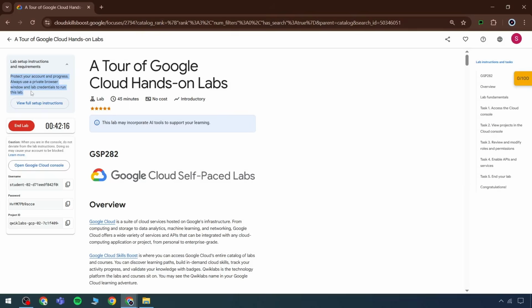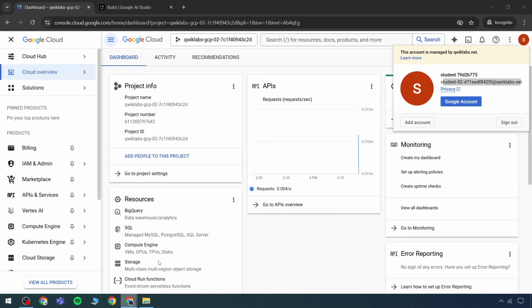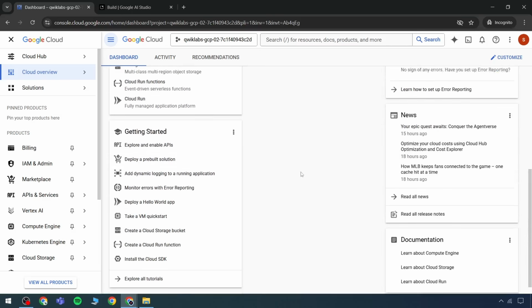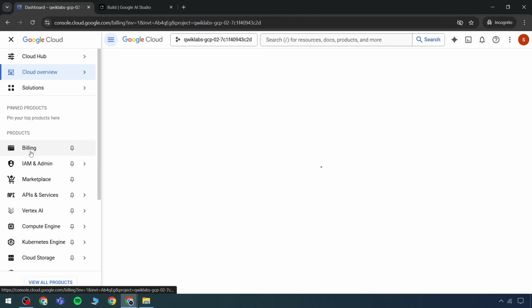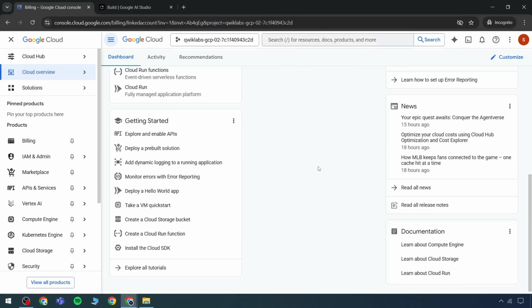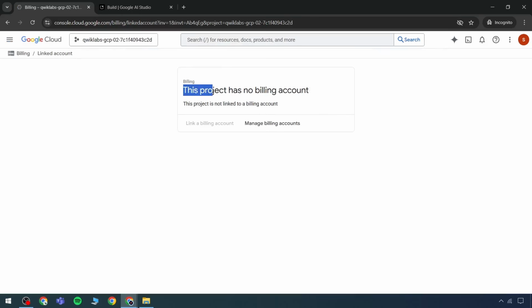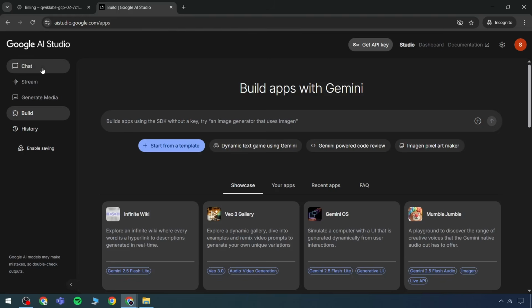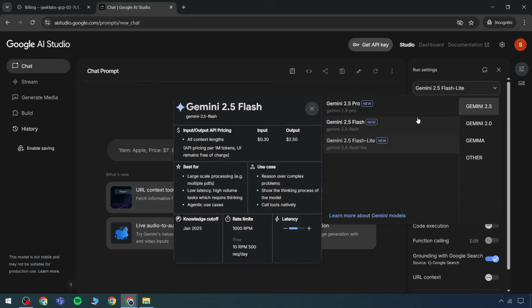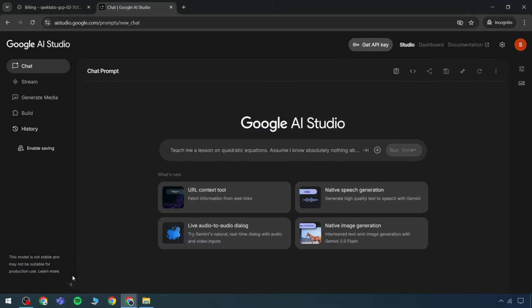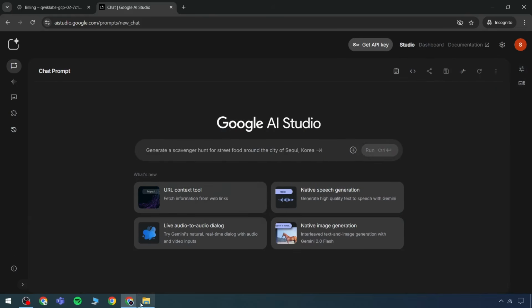This process can be repeated without limitation, allowing continuous access to projects. The API can be used, a local platform is available, and monitoring tools can also be accessed. In the billing section, all resources are offered at no cost. There is no payment required. The current project does not have a billing account because it is utilizing free access. Premium models and professional versions can also be accessed through this method. Additionally, AI Studio is available for further exploration.